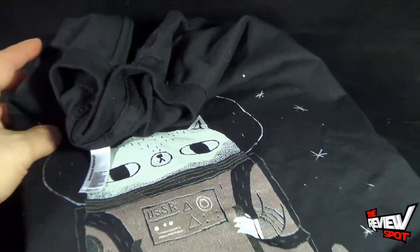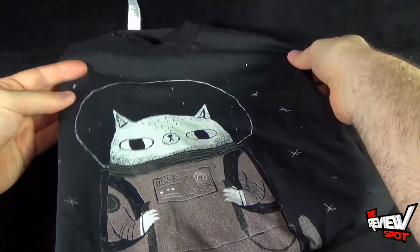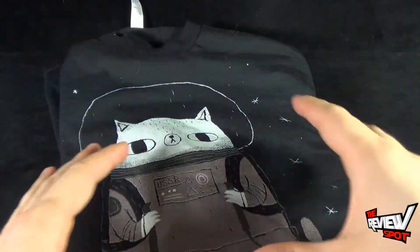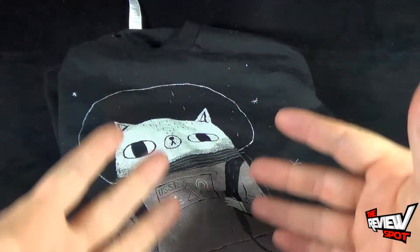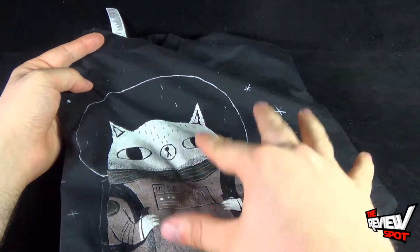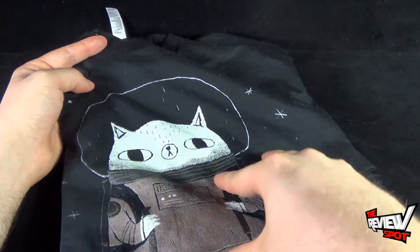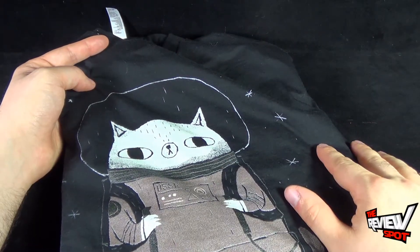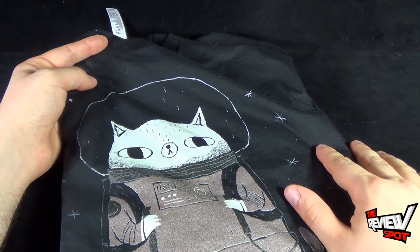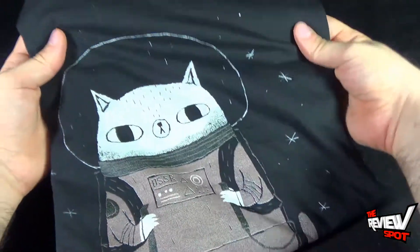Moving that to the side, let's have a look at this fantastic looking design. Spot got this on a shirt, which is normally, as you've seen on these videos, what I normally end up doing — because I like to showcase these designs on a shirt where I can walk around and get people looking over and wondering where I got this design from. And actually, there's been a lot of shirts that I've worn and I've walked around and people say, 'Hey, I really like the design on your shirt, where did you get it from?' And it's a good way to also showcase some of the talented artists out there that are producing prints such as this.